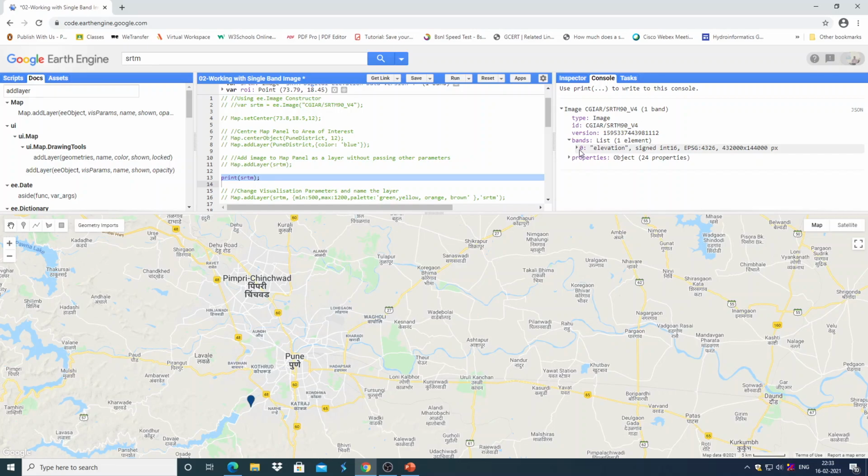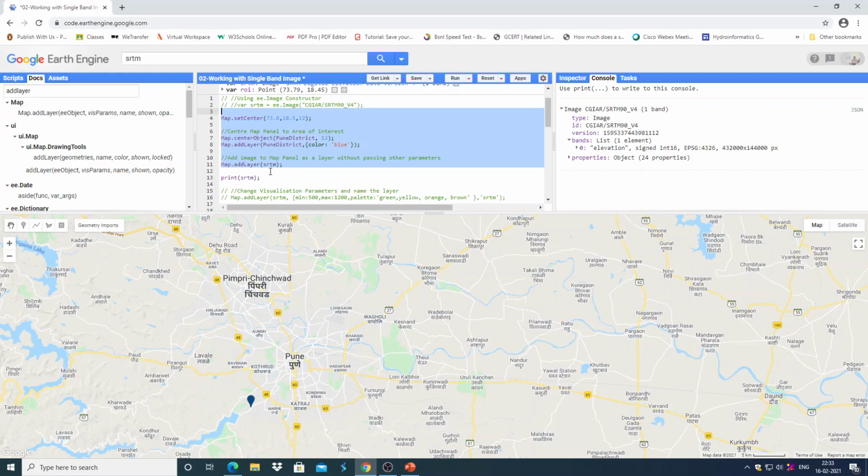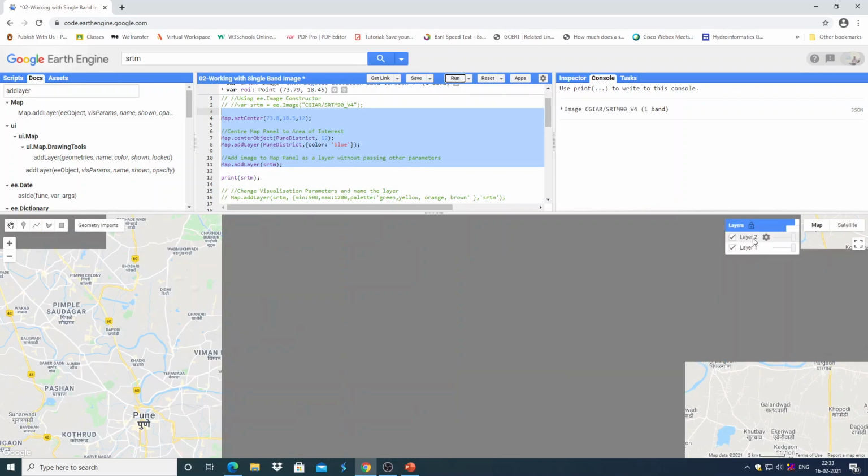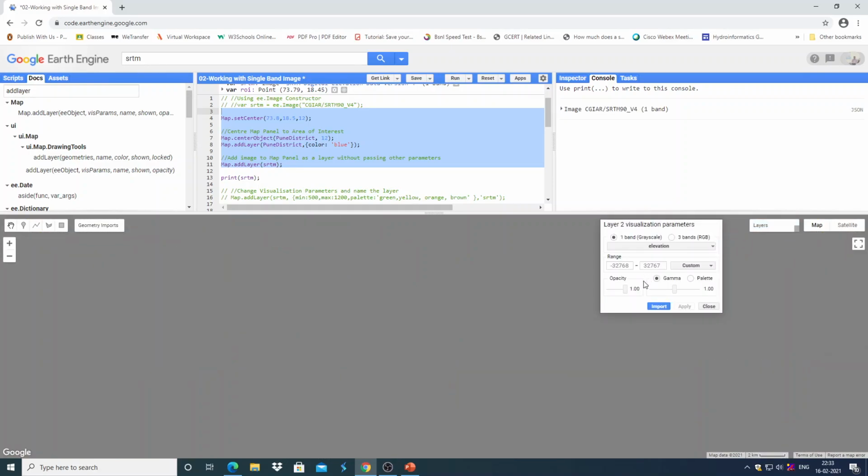Here there is only one band, elevation, with the index 0, and the data type of it is signed integer, meaning the value of the elevation is stored in signed int 16. That means the values of elevation are stretched along this range. That's why you are unable to visualize it.